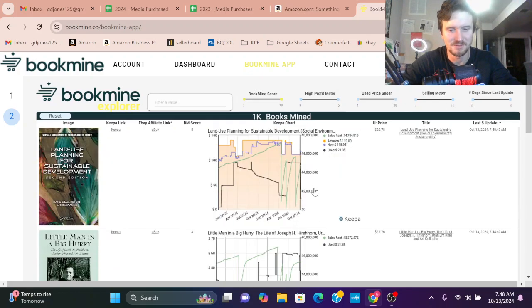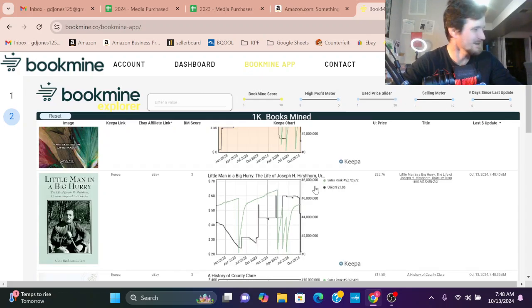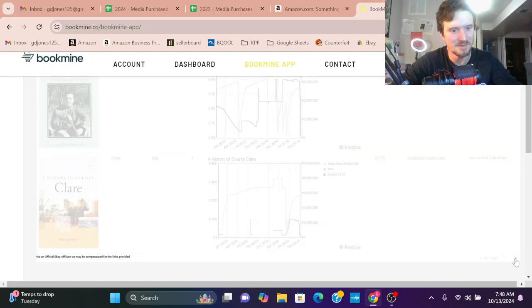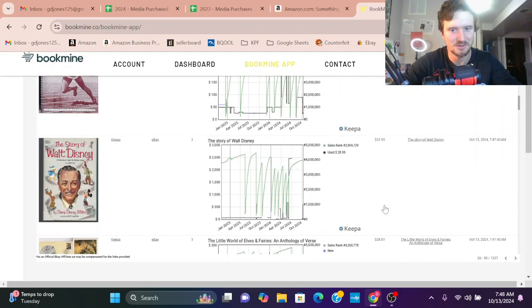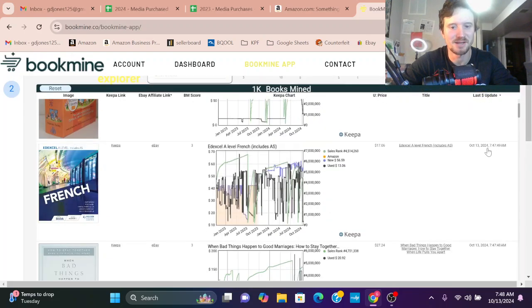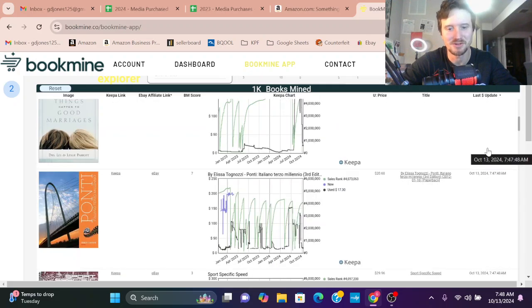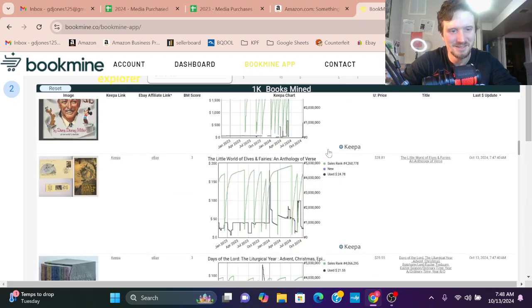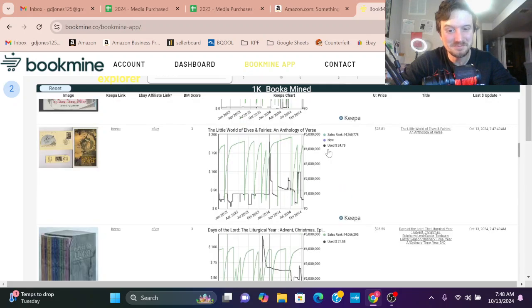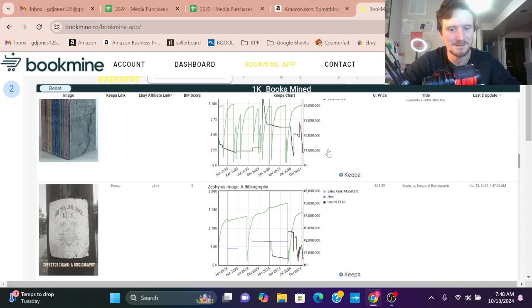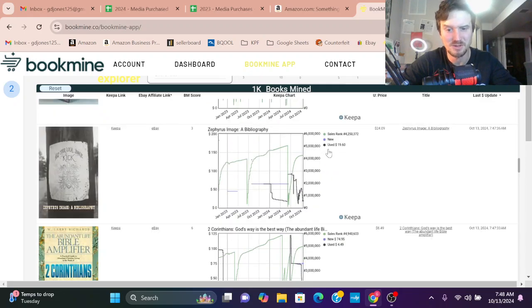But when they do sell, man, it's really nice. They can save a day whenever you have a whole bunch of expenses on one single day, and you're like, man, I gotta make $100 in order to cover all these expenses. And then you get one of those long-tailed books that randomly sells, and you're just like, oh, thank you. Thank you, book god, or whoever it is that's out there. But that's the main thing about this Bookmine Explorer, it's more of the books that I want to find.